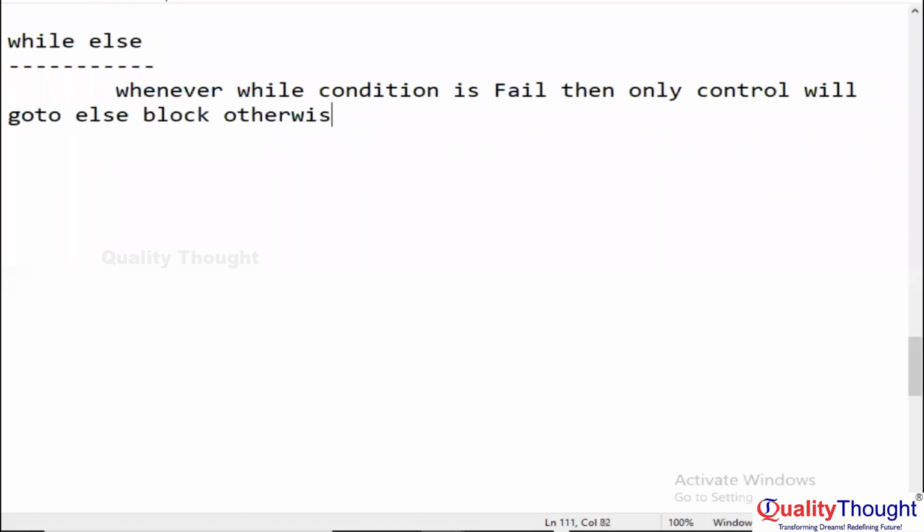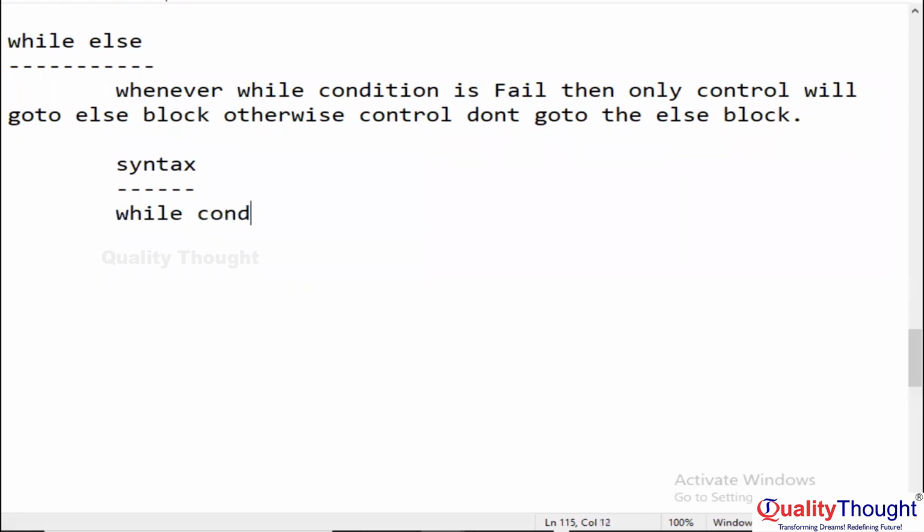Otherwise, control doesn't go to the else block.